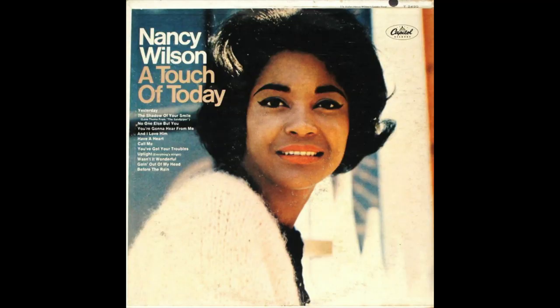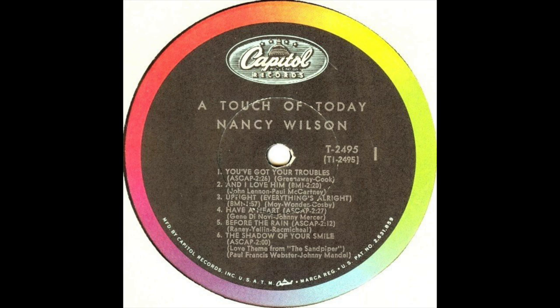To begin the sound tests I turned to Nancy Wilson and her 1966 album A Touch of Today and the track You've Got Your Troubles. This album features an interesting challenge for any phono amplifier: it features a measure of compression, so while there's plenty of detail on offer the upper mids are pushed right to the edge. Any hi-fi product that's not perfectly neutral will push this recording right into the bright zone. My first impression while playing the Moon 110 — well, I'm not sure I've heard a phono amplifier that's been quite as neutral as the Moon for some time. It was a bit of a surprise and a very welcome one.